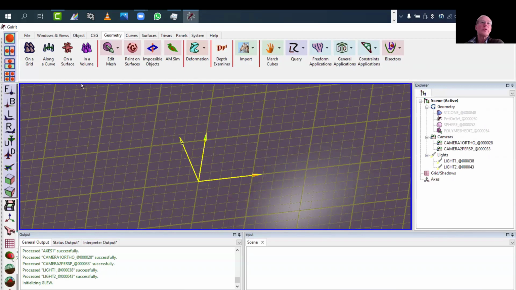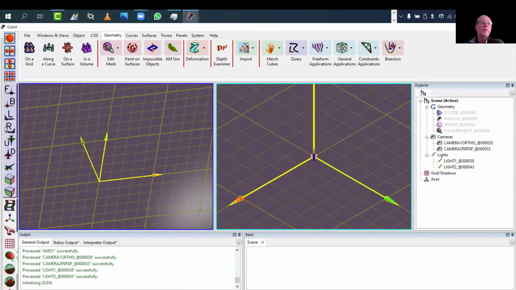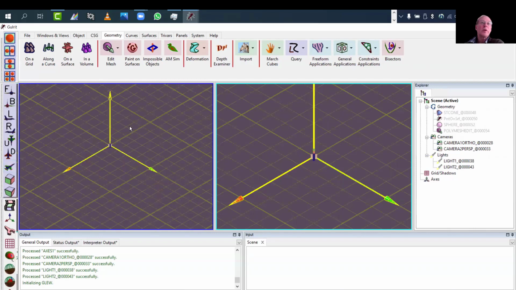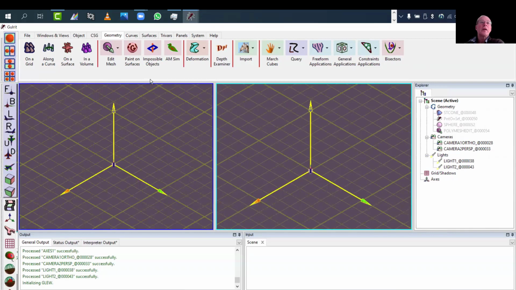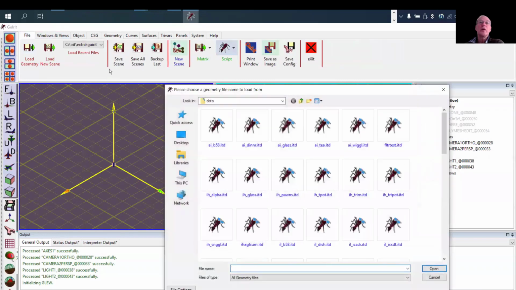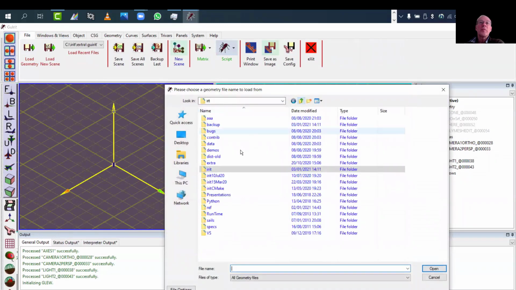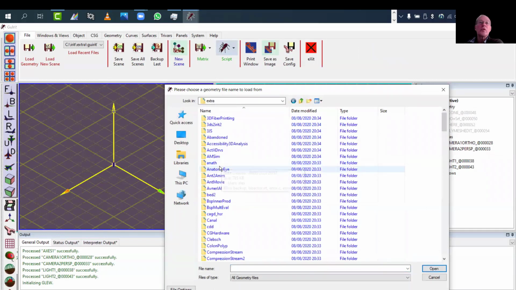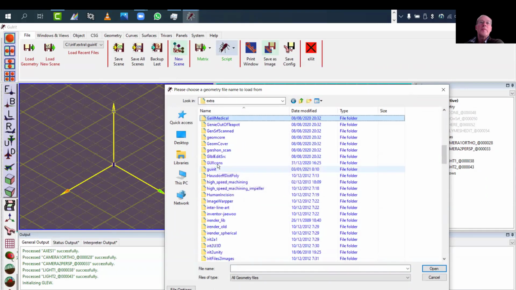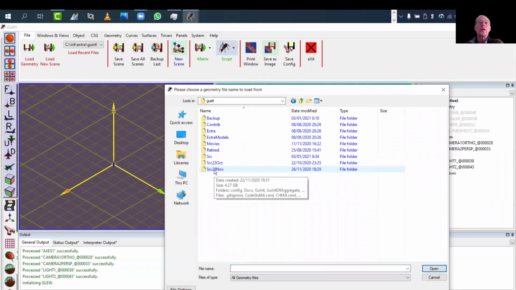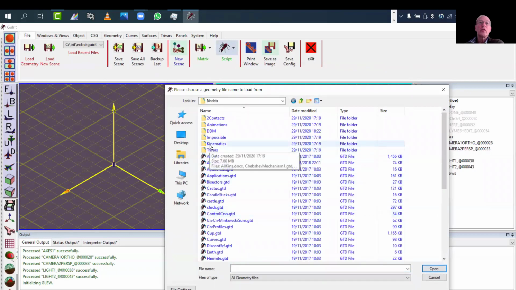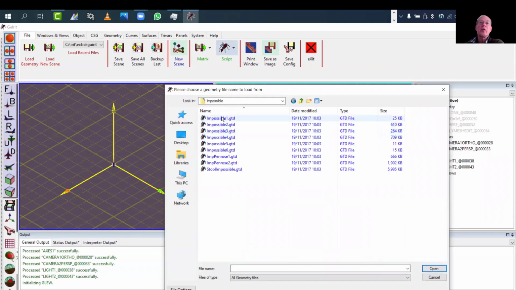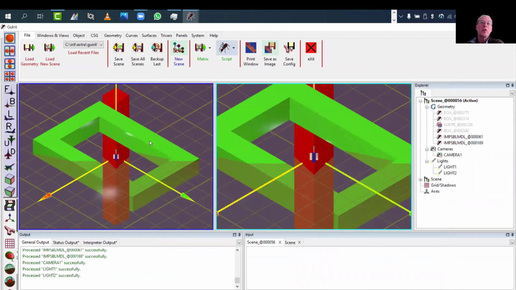And I'm pulling a much bigger geometry. Another kind of interesting ability: let's look at impossible objects. For that, I need two views. Both of them are going to be isometric to begin with. And let me upload a pre-existing geometry this time. Under File, we'll do Load Geometry. And then I'm going to go into the Guirit sources, exactly what is installed in yours. In fact, you have the same models under the installation directory of Guirit. Under Impossible, I'm going to load Impossible 1. Impossible 1 is an impossible object.